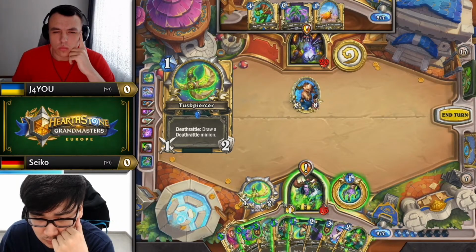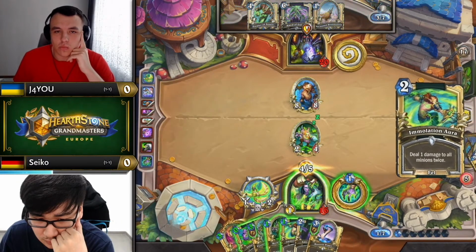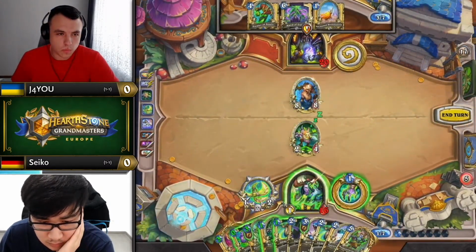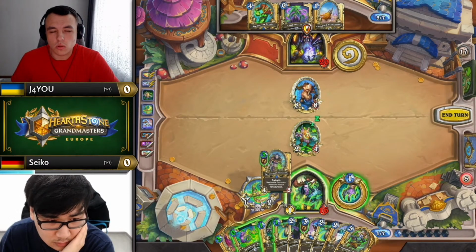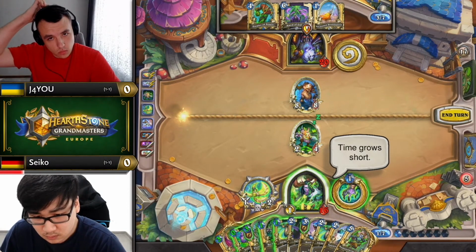It's just hilarious how constantly one mana away you are when you get that discounted Il'gynoth early on. He's going to drop the Moarg here just to be able to cycle the extra cards. Oh, okay. Does find Talented Arcanist now. We'll choose to go ahead and cycle the Persistent Peddler. Time grows short.